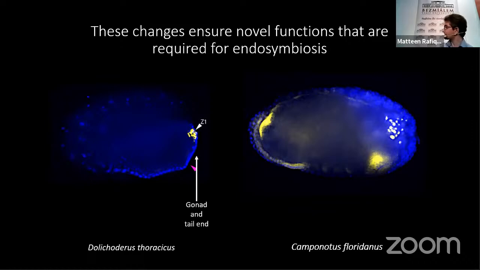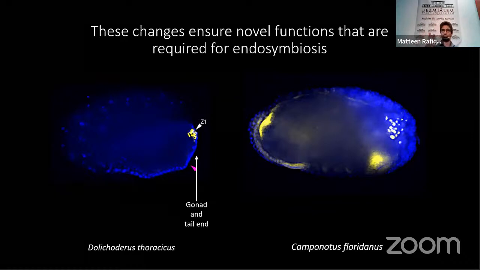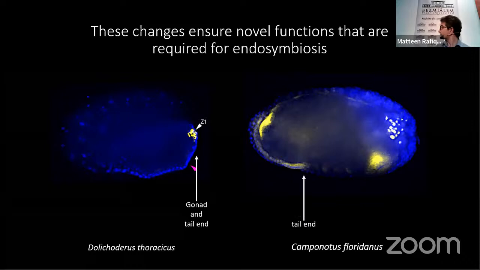In the ancestral state, or in the normal ant, so to speak, we don't have another word for it, this yellow part, these genes, are going to do two things. They are going to make the ovaries, but they are also going to make the tail of the larva, and also the tail of the adult. Meaning that if you lose these genes, the tail of the adult is missing. The adult is formed without a tail, and we have seen examples of this. But the tail end in this ant is somewhere else. It's not there, it's here. So that solves this question. So this yellow is actually making the tail end, probably.